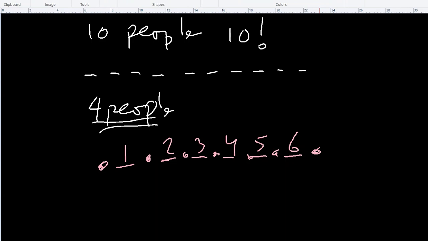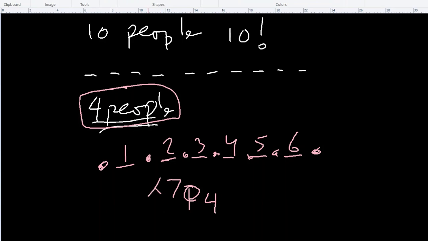That means that there are 7 empty spaces where these 4 people have to stand, so that there is someone between them. 1 person or 2 person doesn't matter. So what we have to do, we have 7 empty spaces. We will use P here because arrangement is important, right? Who is standing where? 7P4. Out of these 7 places, we will let these 4 people stand at certain place. And we'll multiply this by 6 factorial because these 6 people can also change their places with each other.